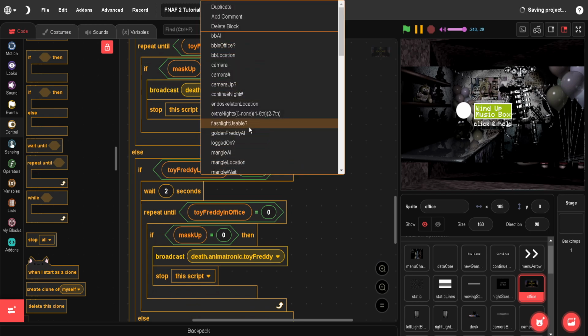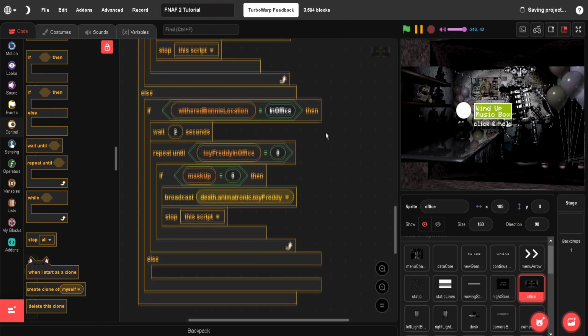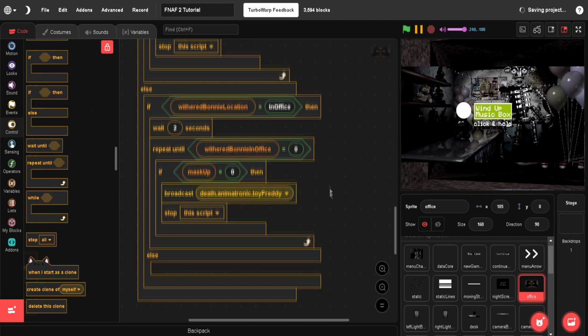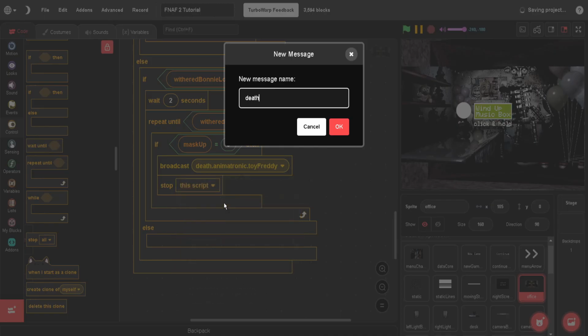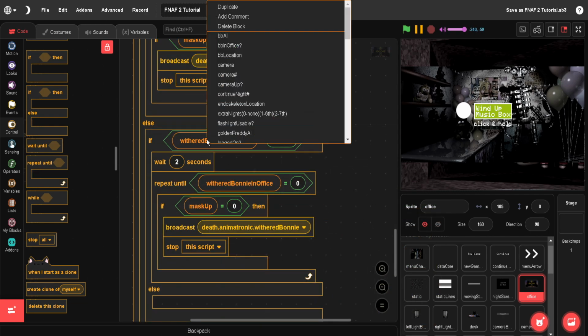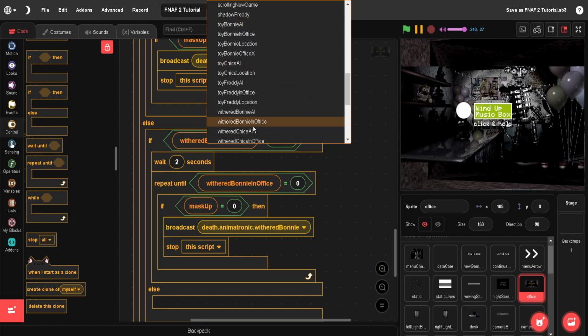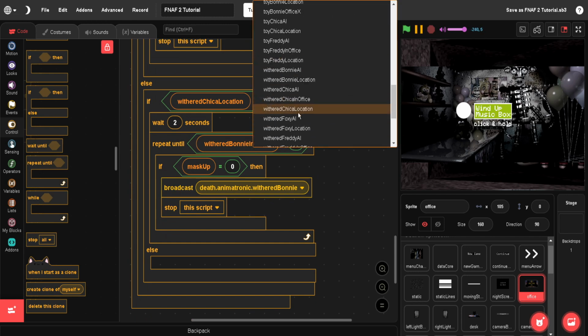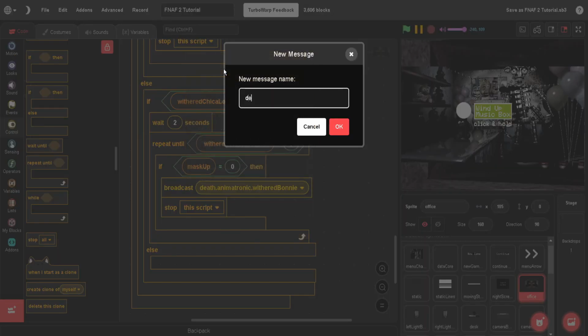And now we check if Withered Bonnie location is in office. And then this should be Withered Bonnie in office. This is death.animatronic.withered Bonnie. Now we do it for Withered Chica. So Withered Chica location, and then Withered Chica in office would make death.animatronic.withered Chica.